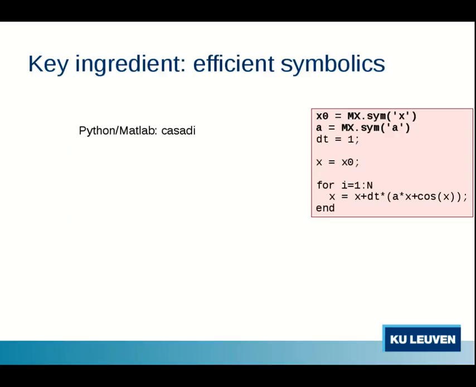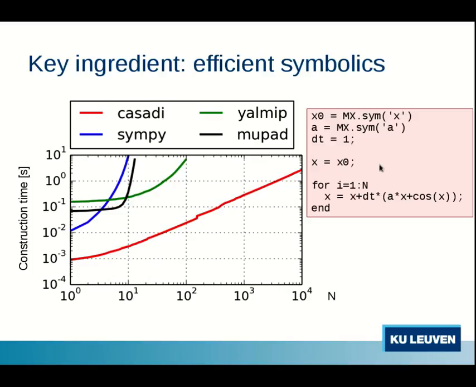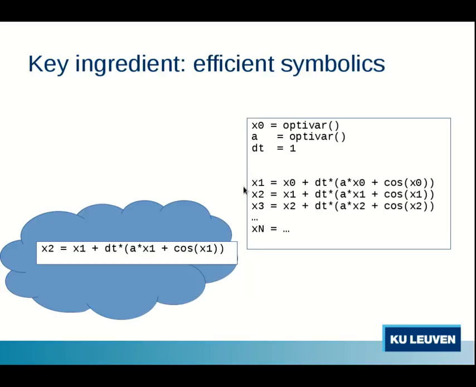Is there really a difference between those? Well, one difference is efficiency. Let's consider this example of single shooting. I've plotted here on the Y axis the time it takes to construct the expression for the end state—not talking about optimization yet, just executing this simple single shooting code. On the horizontal axis I have the number of time steps. What we expect is that for an efficient symbolic system the complexity is linear in the number of time steps, and that's indeed what you see for CasADi.